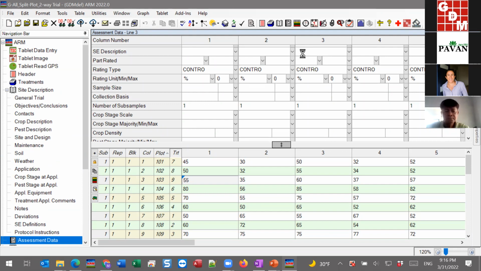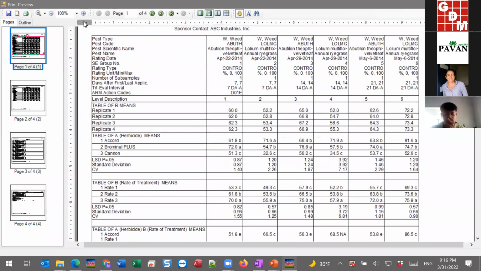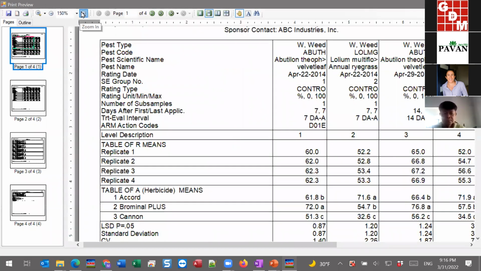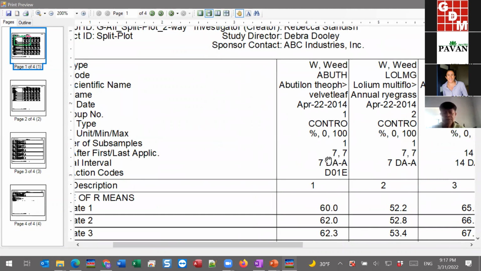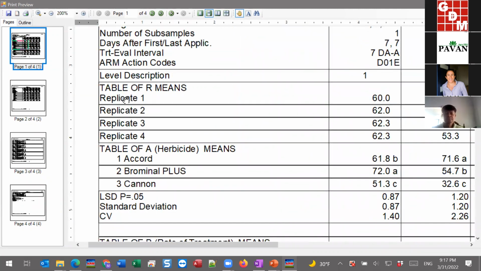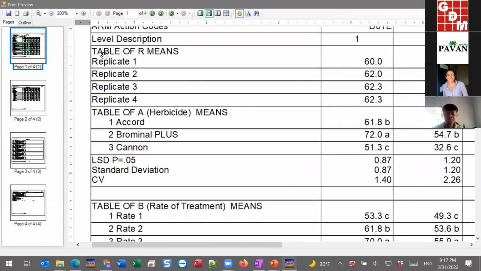So this report is for any multi-factor design. And we really just get to have a slightly different look. It's structured pretty similar to the AOV means table. Each data column is going to be reported in the report. You have that header section at the top to describe your assessment. But now instead of just your list of treatments, we have a few different tables of analysis here. So the first one we get is a table of replicate means. That's really all we're doing, reporting replicate means in each column. There's no statistics going on here.